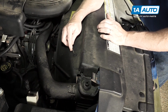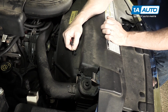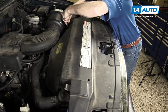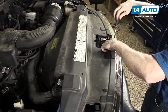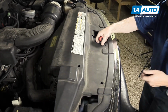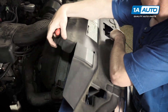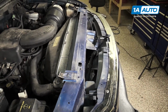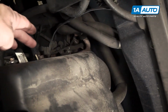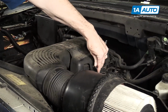These ones back here are a different style. You pry up, pull the center up, and pull it out, although I'm pretty sure these should be the Phillips screw style. Once you have all the clips off, panel lifts up and off. I'm going to remove this cover, 2 10mm bolts on this side and 1 over on the passenger side. And remove those, 10mm socket and ratchet.